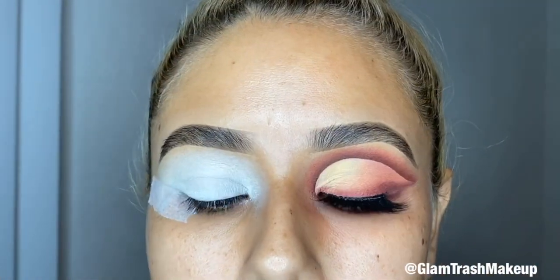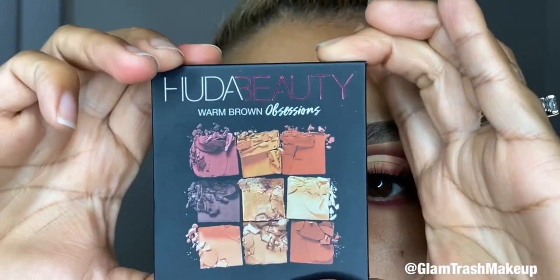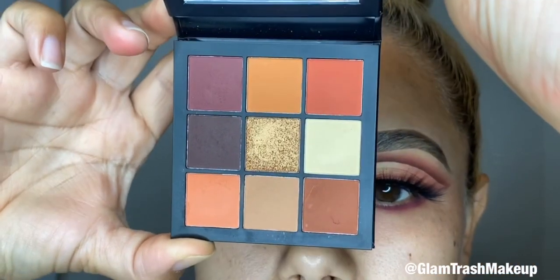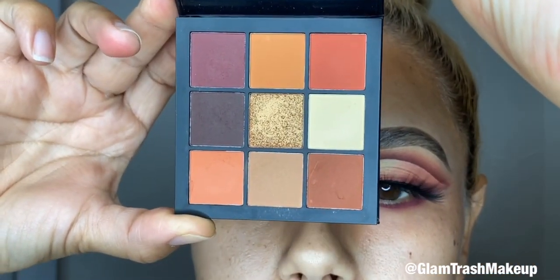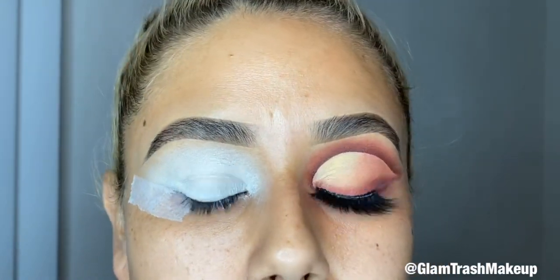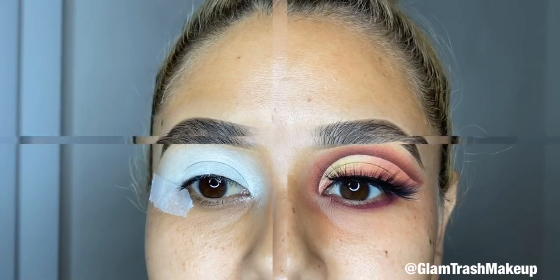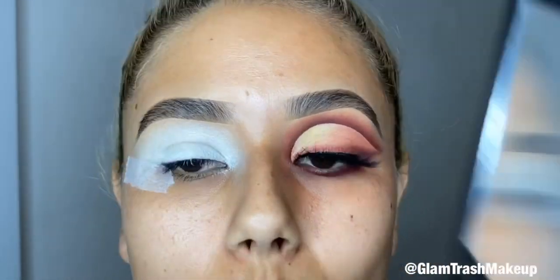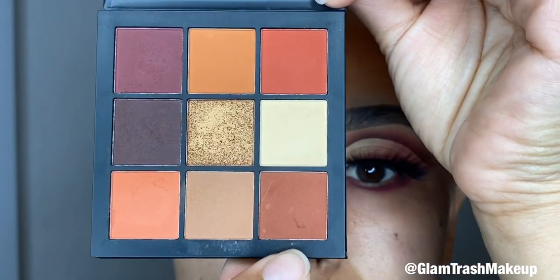The palette that I'm gonna be using for today's look is the Huda Beauty Warm Obsessions palette. This is one of the mini palettes. It's not the complete palette, but I've been wanting this for a long time, and I finally got it. So I'm like, you know what? I think it's time to use it. All right, the first shade that I'm gonna take is the bottom right. It's this one right here.